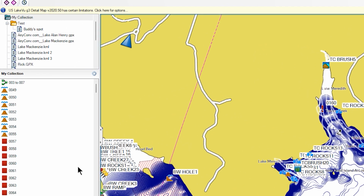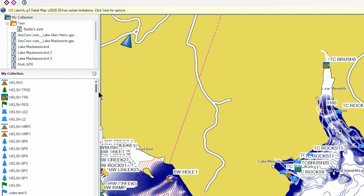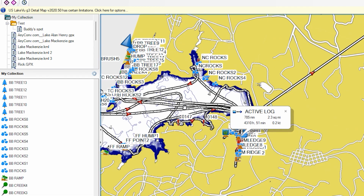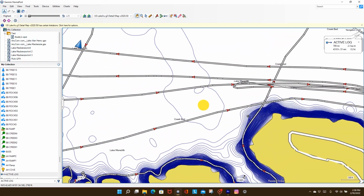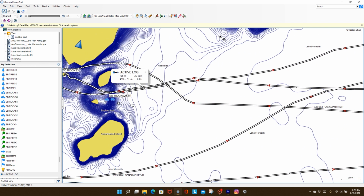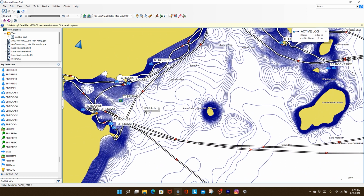You can see I have hundreds of waypoints, and they're all over here. You can hit the settings button here, and you can sort by the name, the symbol, all that stuff. So we can go descending. Lake Welsh, that was a cute little lake over in East Texas. So as you can see, everything transferred over. I've got all my active tracks and my waypoints. It all transferred over.